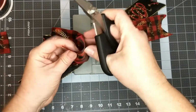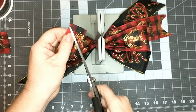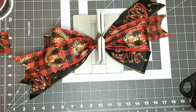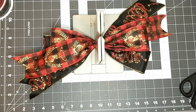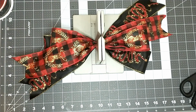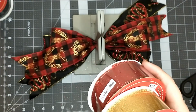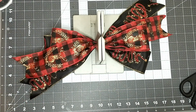And then I'm going to go ahead and do my dovetail. Okay, so there's that one. Okay, so the next one, I don't know if I want to do gold, red, or black. I think I'll do the gold one next.